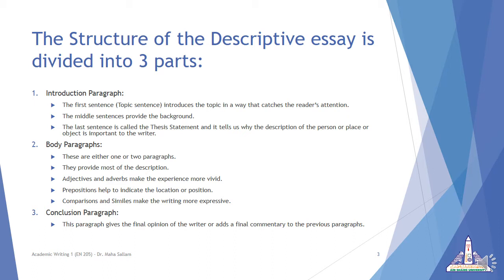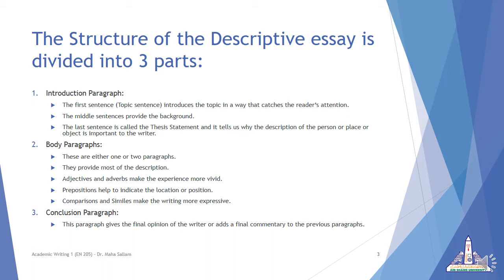usually tells us why the description is important to the writer. Maybe the writer will tell you, I am describing this person because he is very dear to me. I am describing my father or my uncle or my mother because they are the most important person in my life. Or I am describing a pizza that I once ate because it was the most delicious pizza I ever ate. So this is the thesis statement. It tells you why the topic of description is important to the writer.